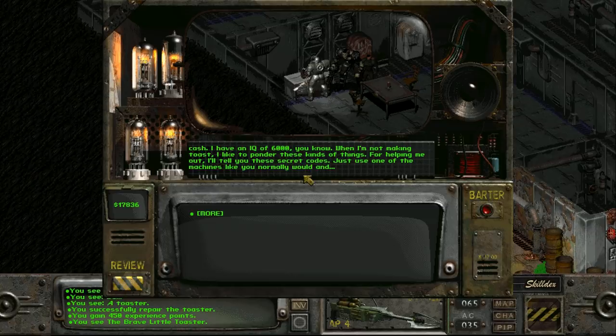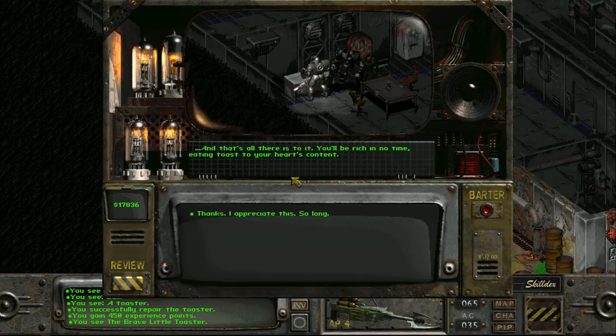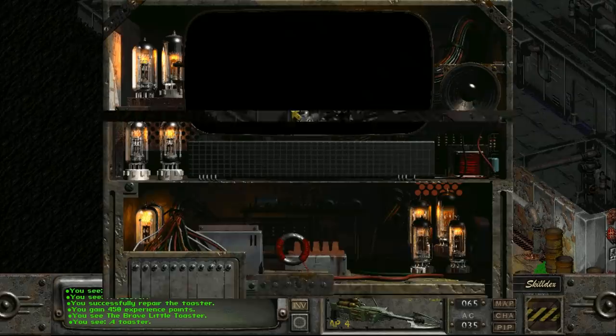I have an IQ of 6,000, you know. When I'm not making toast, I like to ponder these kinds of things. For helping me out, I'll tell you the secret codes. Just use one of the machines like you normally would. And there we go. So now I know something about getting a good amount of cash out of a slot machine. Marvellous. Right, keep speaking to him. See if we can get anything else out of him yet.